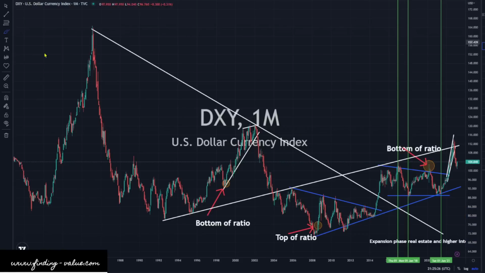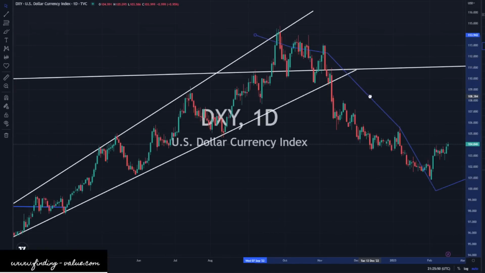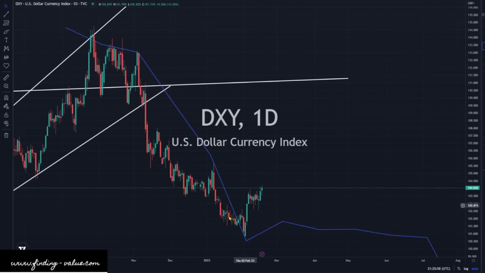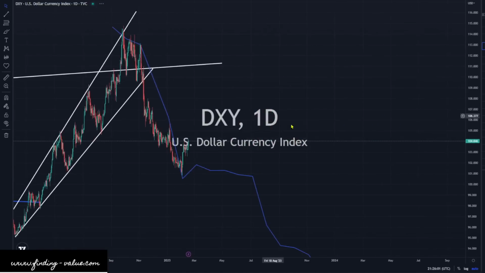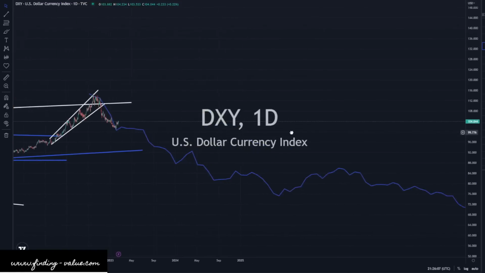So let's take this pattern and see if we were to line this up, because we had an increase also. So here's the bottom of the ratio, an increase in the dollar. Then we had a decline in the ratio. Let's put this up here and look what we got. It's kind of funny, I didn't scale this or do anything with it. This was the peak. It came on down last bull market, we came on up, and it's not going to scribe a perfect pattern the same. But that's what happens if it were to repeat like last bull market.